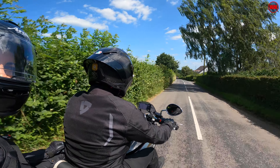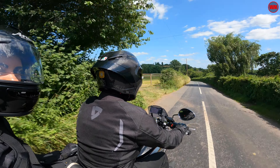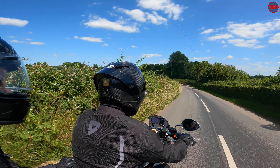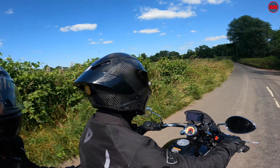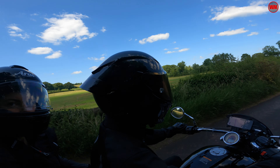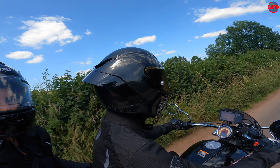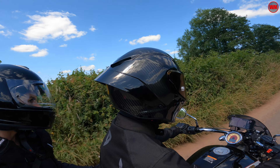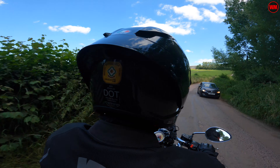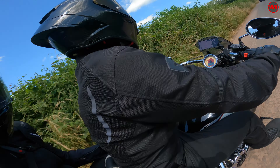The other big talking point with the Indian Scout is definitely the brakes — they come in for quite a bit of criticism. I actually found them to be pretty good, even riding with a pillion and all our luggage. Obviously that adds to the stopping distance as you're carrying more weight and momentum, but I found the bike stopped really nicely. That said, these brakes don't have a huge amount of power — I found myself changing the way I ride, using a lot more of the back brake than I normally would.